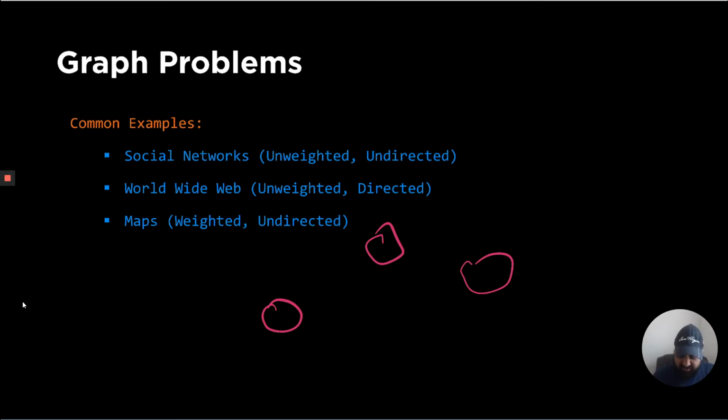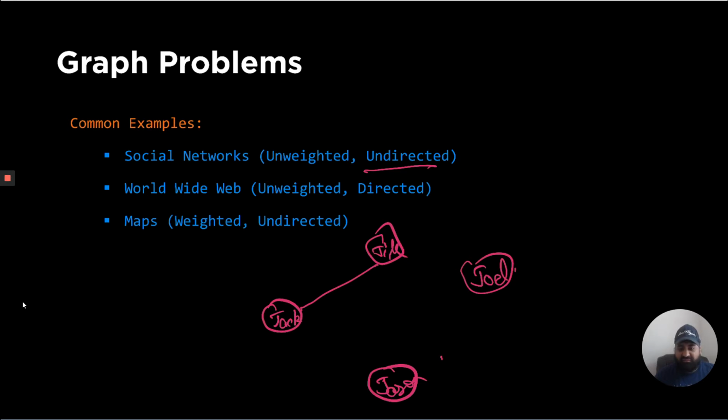So in this case, each person is a node. Let's say this is Jack. Another one is Jill, Joe, and Jason. And these are connected, which is like Jack might be a friend with Jill. In this case, it's going to be undirected because friendships are mutual. It couldn't be that Jill is a friend of Jack, but Jack is not a friend of Jill. That's not how it typically works in different forms of social networks. In some of them, that might be the case.